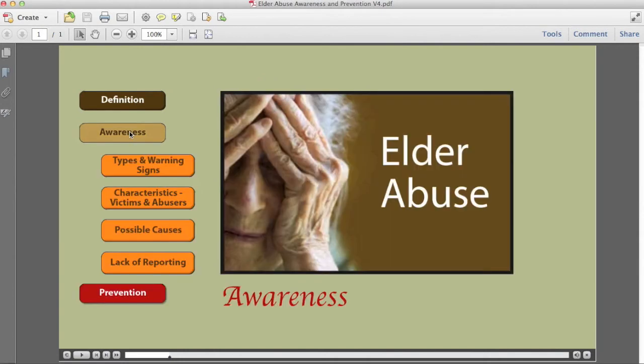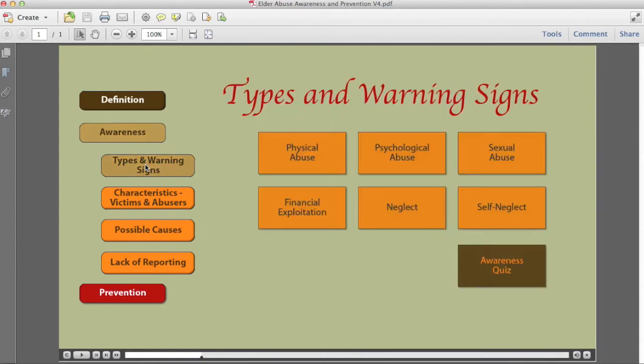All right, we'll go through awareness. I know that we're only talking about the physical abuse portion right now, which is fine. But again, I like the layout. You have the buttons here, really easy to follow and see. Same idea here with the buttons, which is great. So each time you go through a section, you'll get a chance to click on one, go through that, and click on the next one as soon as you complete each of these buttons.